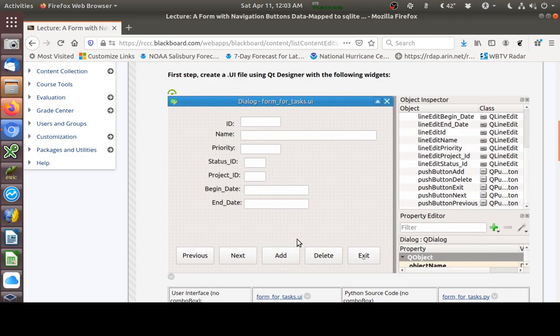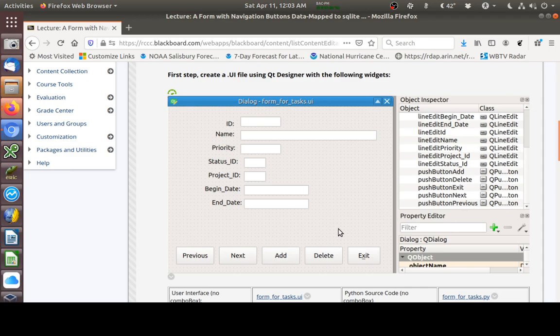And at this point in the class, we've probably created 12 dialog forms. You should have a handle on how to put a line edit. These are all line edits. If you look, see where it says QLineEdit, there's their names. You should have a handle on how to do this by now. I don't need to waste time just designing a form for you in this lecture. You will have the form. Just like these push buttons here. Everybody by now knows how to put a push button on a dialog form.